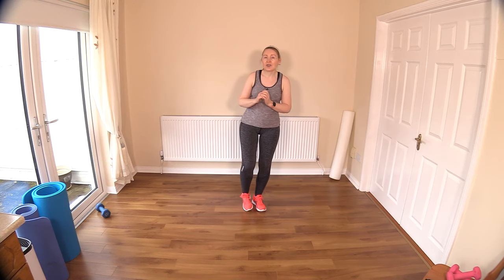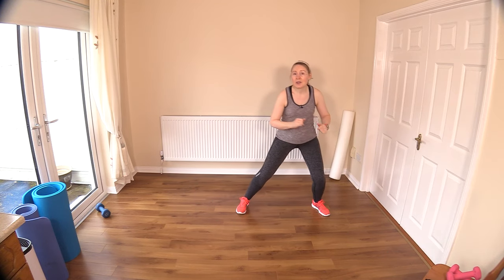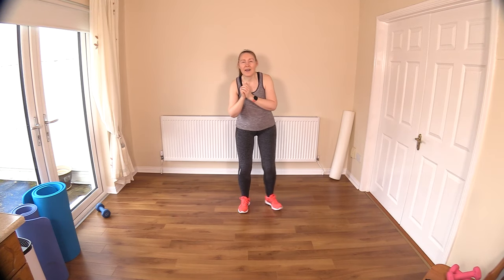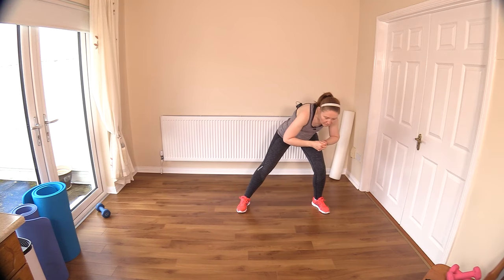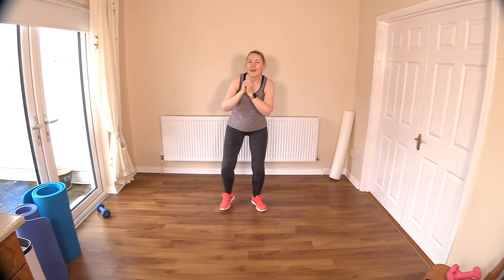We're going to side lunge, or side step if you feel lunging is a little bit too intense for your warm-up. See how you go with it. Side lunge. If you want to get down a little deeper, bend that knee a little deeper. It's not the chest falling forward — it's the butt going down to the floor. You can use your hands in prayer position in front. It just helps to keep that chin upright — even touching your thumbs just underneath your chin stops this falling forward. Sit that bottom down.